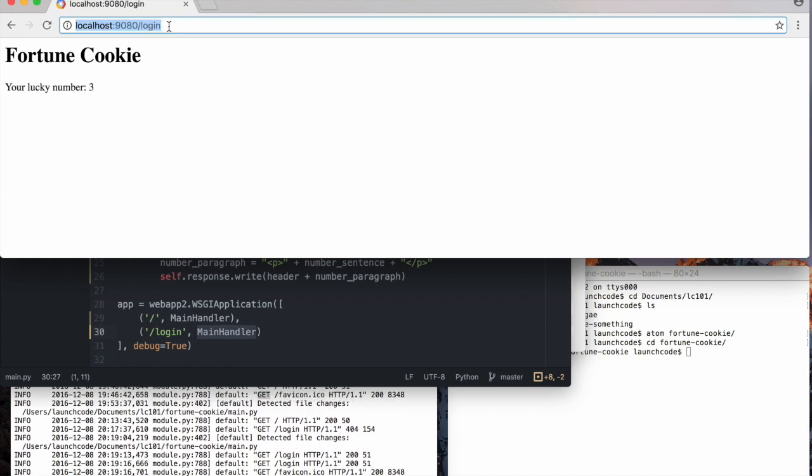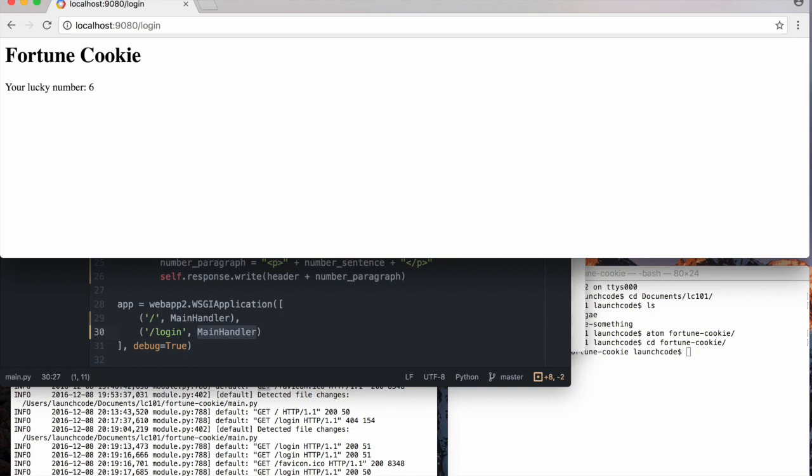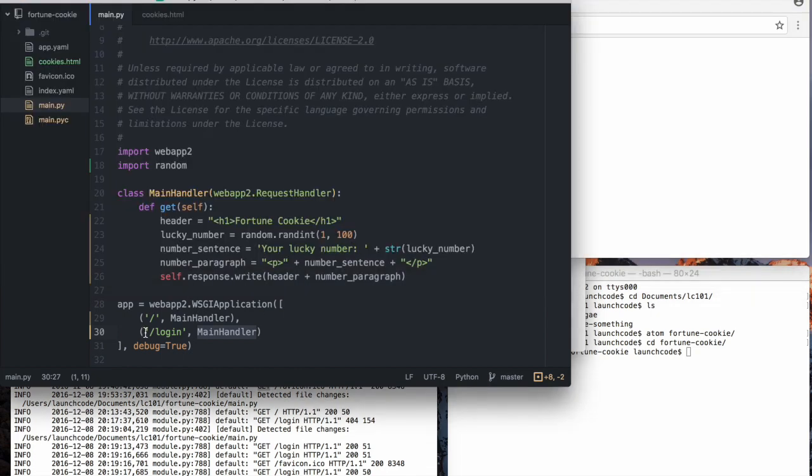So if the user's trying to go to our site /login, now the Python program says, oh, I know how to handle that. I'm going to use this handler here.